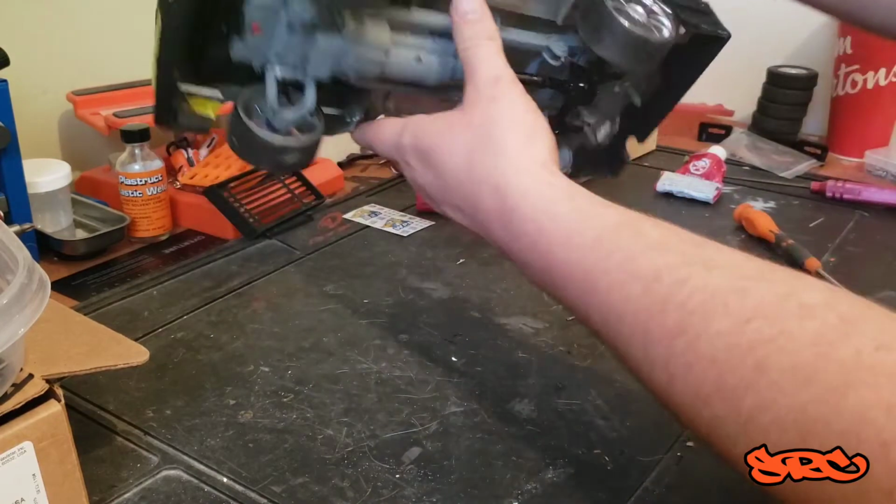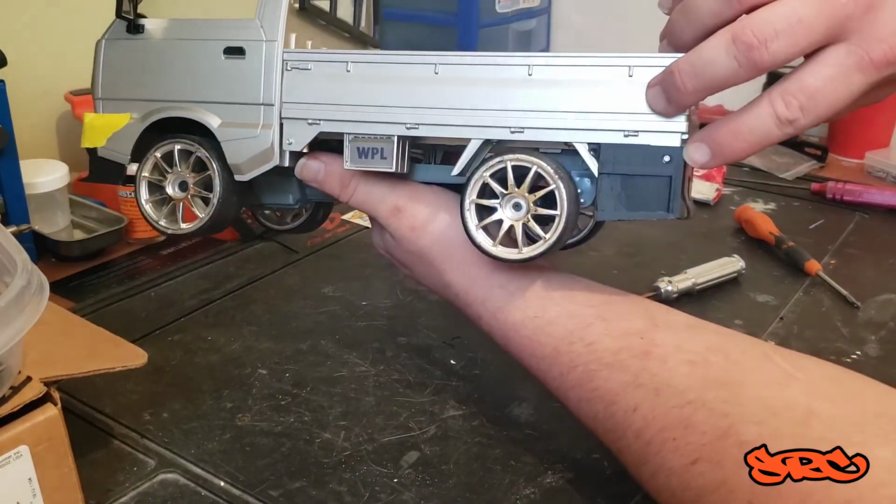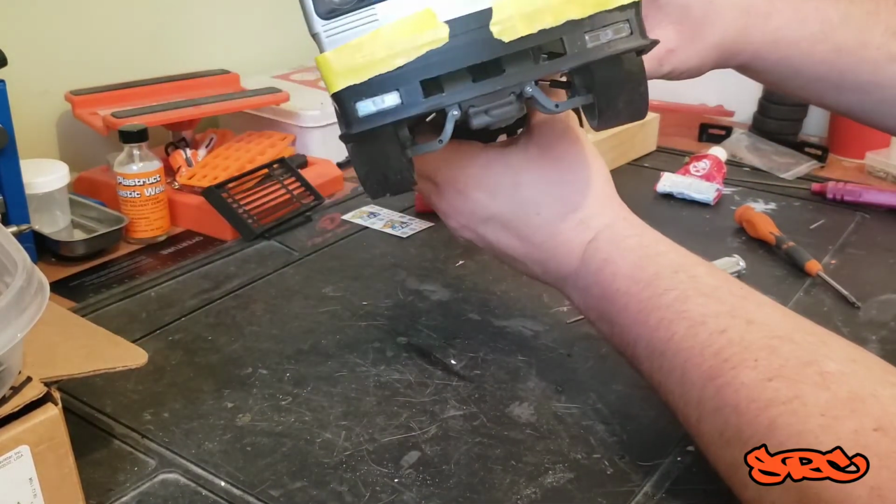Alright, so that one there, I don't need any glue. And it also is held on by these pins in the corner. So that one's all done. Front bumper's done.